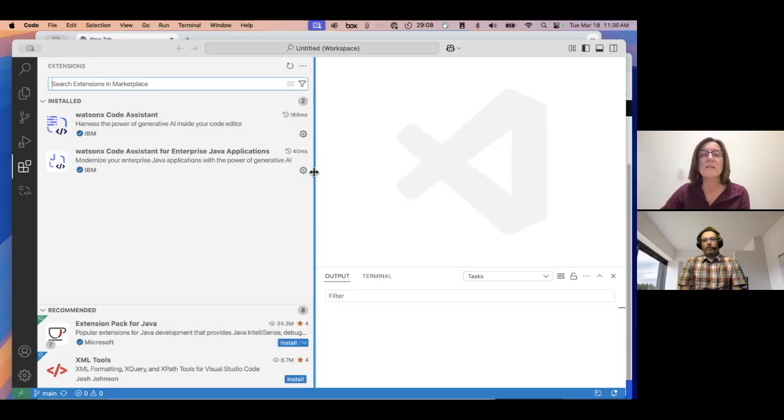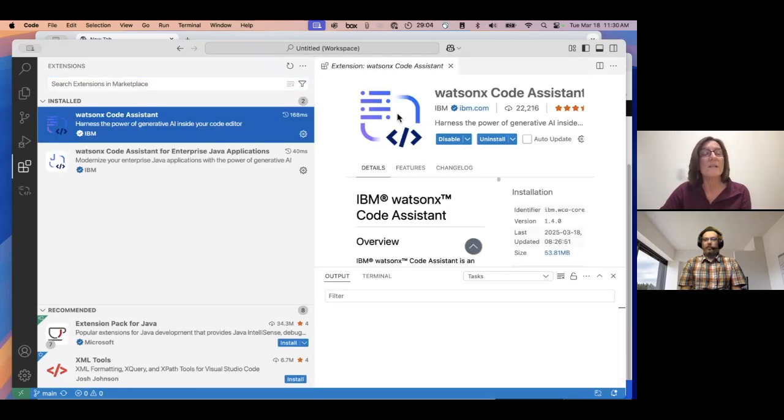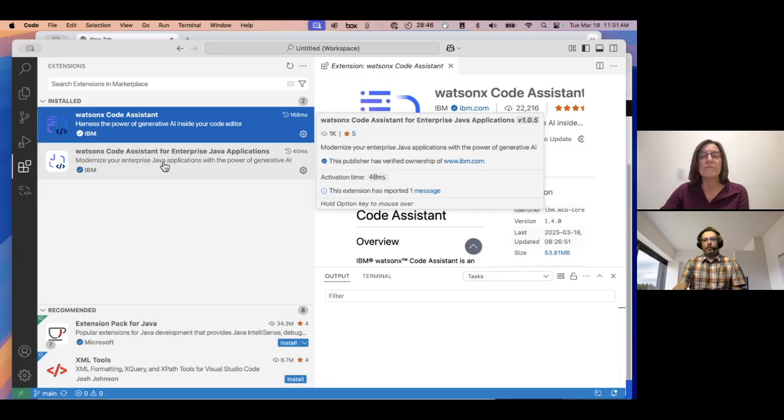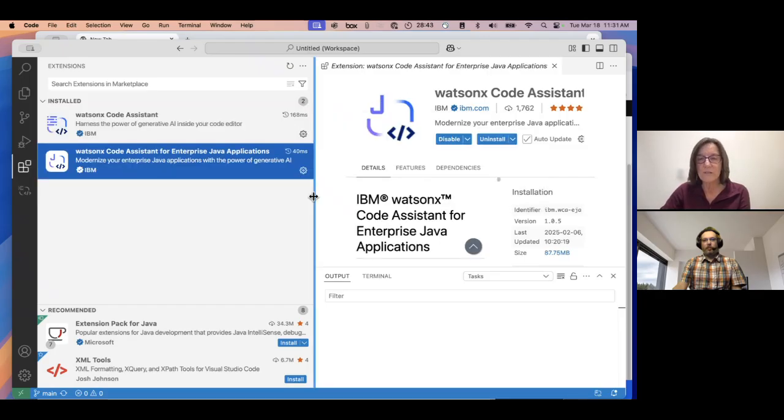We have watsonx Code Assistant, which is the connection to our watsonx Granite models, allowing developers to interface directly with the Granite model in the chat and within the development environment across a multitude of languages. We have an additional plugin called the watsonx Code Assistant for enterprise Java applications.